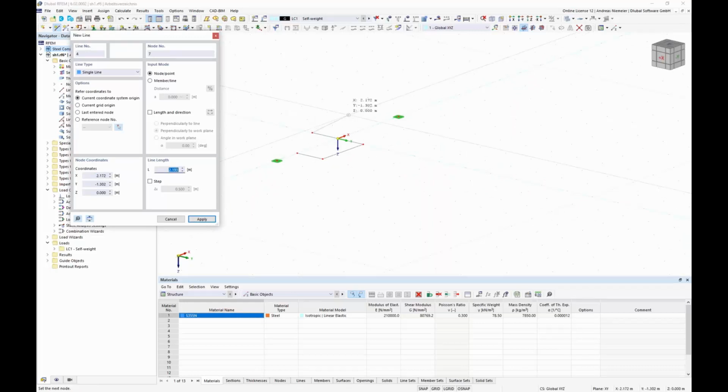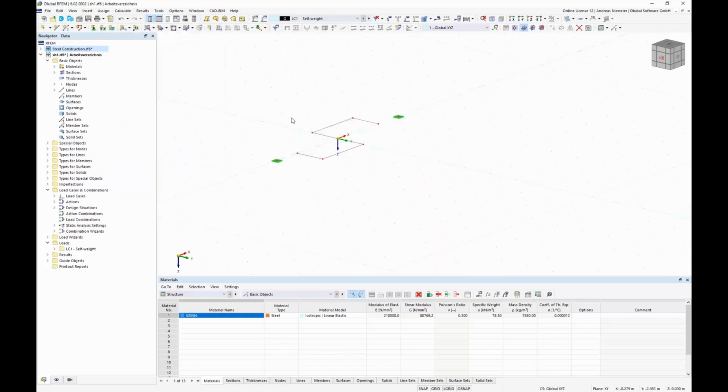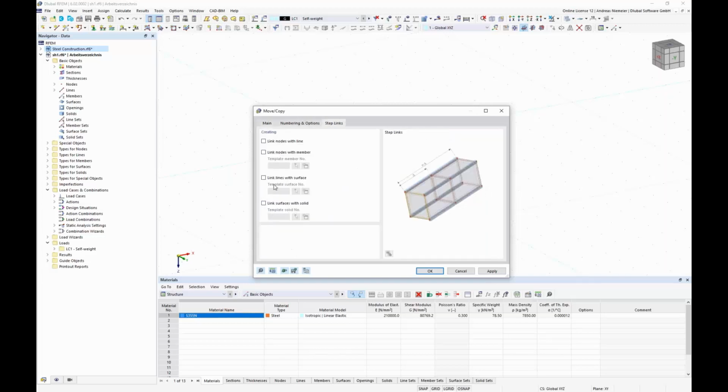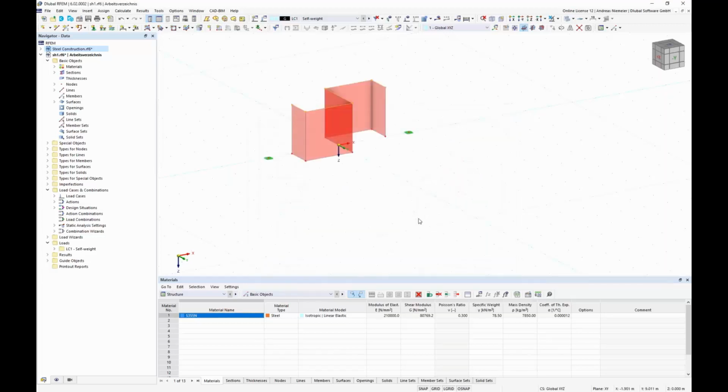So maybe if I compare it with a railway station, you always have here such a shading with such cavities where the people can sit. And we simulate it's 2 meters high, so maybe -2 meters, and copy this step with surfaces, and we have here something like this, such a shading box.